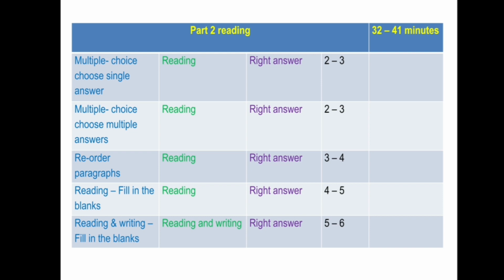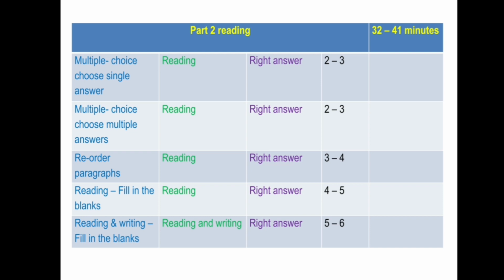Reading fill in the blanks is the fourth item, which is only for analyzing your reading skill for right answers. 4 to 5 items will be there with a help box below the text from where you have to opt for the right answer to fill in the gap. And you will be given a score for each right answer.